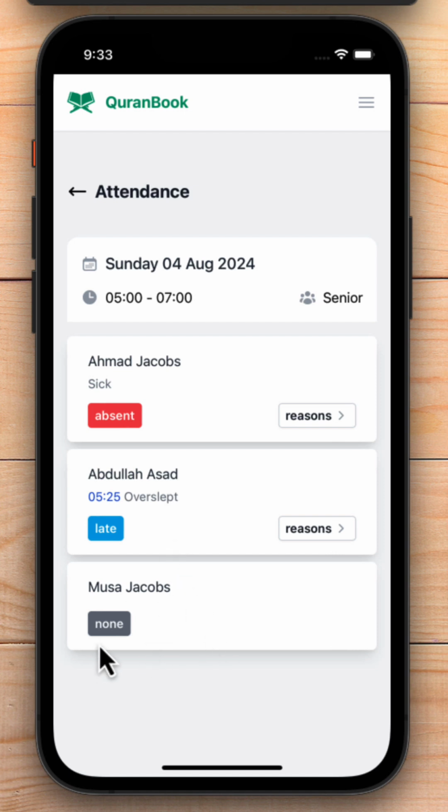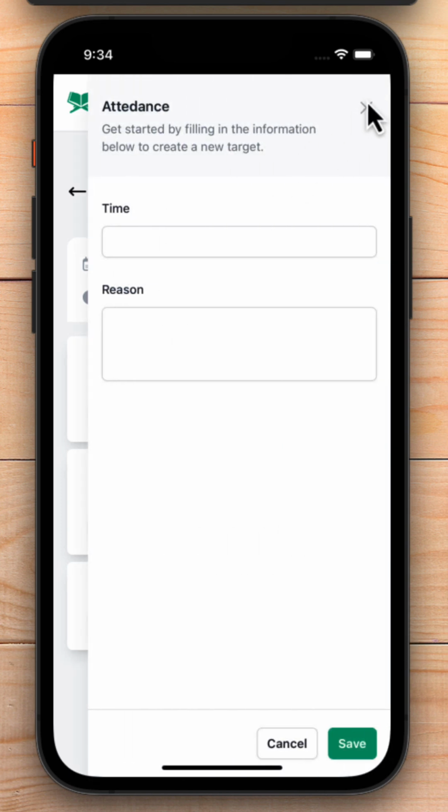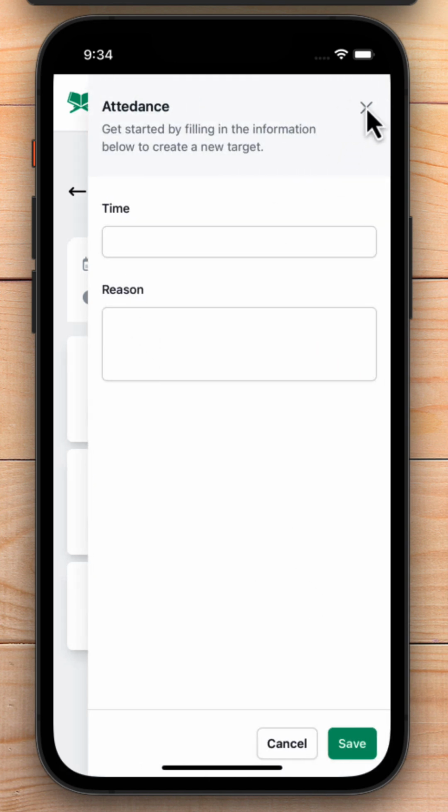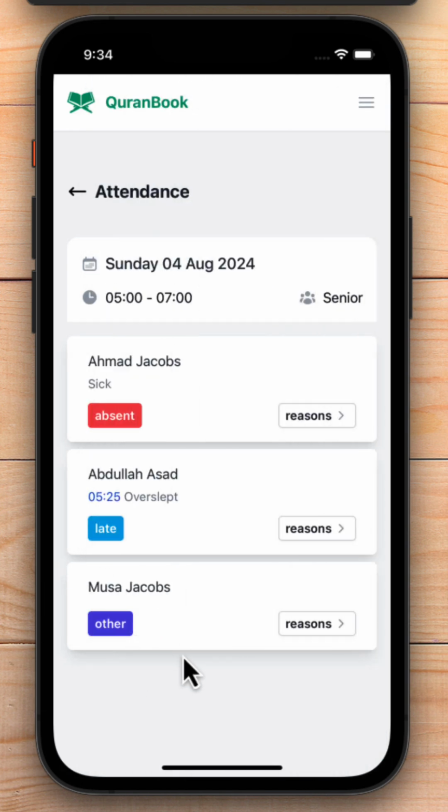Another thing that we have is none, so that is nothing was captured. Present, the student is in class. Absent, the student is not in class, and we can provide a reason. Late, we can provide a reason and time. And then left early, we can also provide a time and the reason. And then the final thing we have is other.